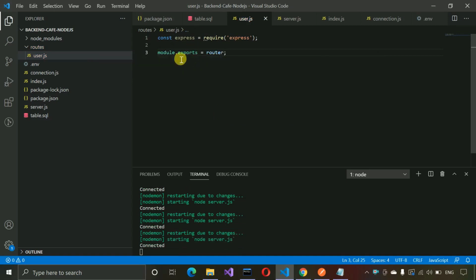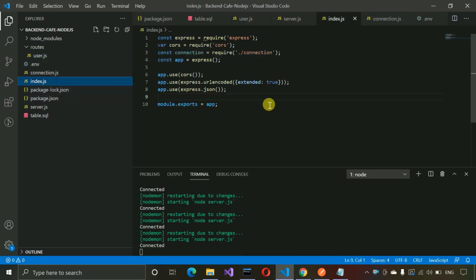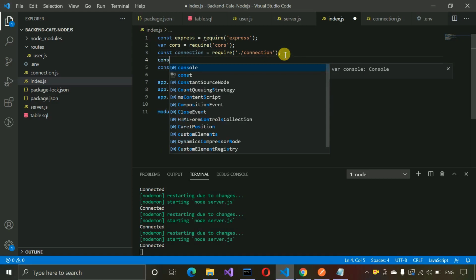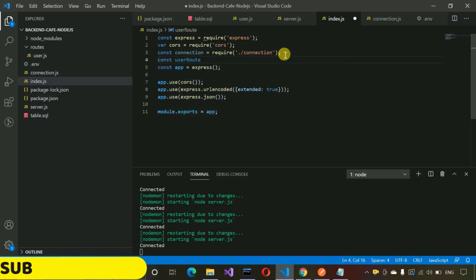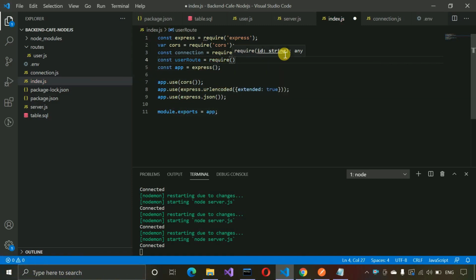We are going to import this into the index page first, then we will move forward. Here you need to write just above this line, user route, and require, user route required.